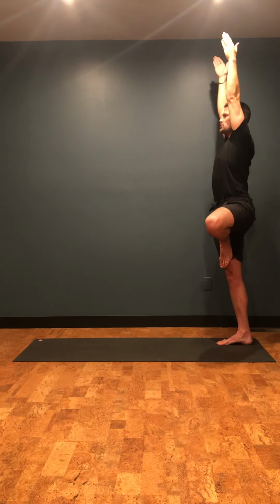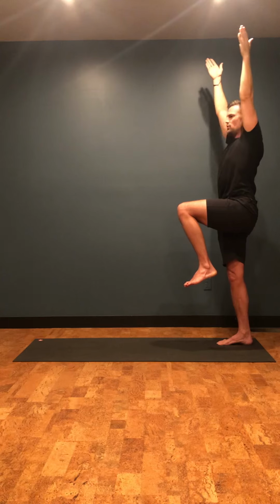Keep everything the same, but just let your left knee hover out in front of you and turn to your left. Right arm forward, left arm back. Take your right palm and place it to the outside of your left knee and press your hand into your knee and your knee into your hand.